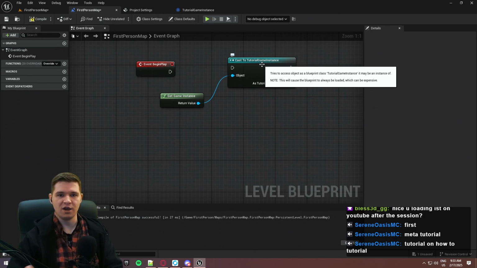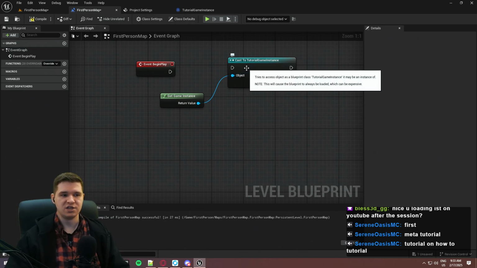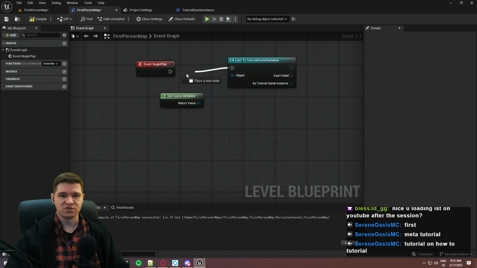But you do want to be careful that a longer chain of cast nodes may result in a game that has a very large memory footprint. In this case, though, for this tutorial, we aren't going to worry about that. This is just teaching the basics. And if you're retrieving your game instance, it's okay, because in this case, it is always loaded anyway.